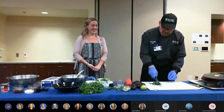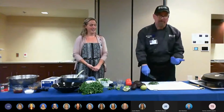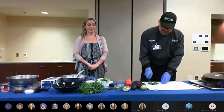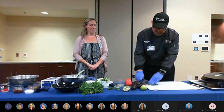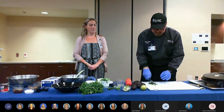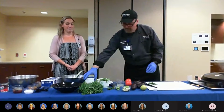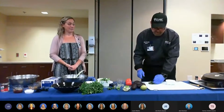I'm just going to run a coarse chop through it. You can tear it with your hands if you want to. I think that should be good right there, and then our cilantro is pretty much ready. I'm going to put that in another cup here. We'll start building the tacos in a minute.